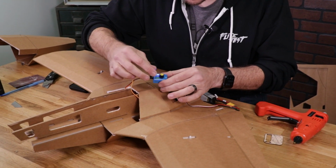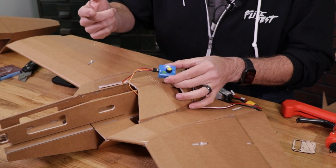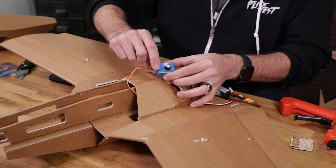And you see we have 3 buttons right here. One button's manual, that's right here. The next button is center, and that's the one that we want. And then the final one is cycle.